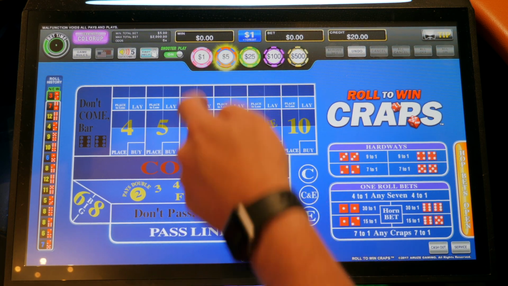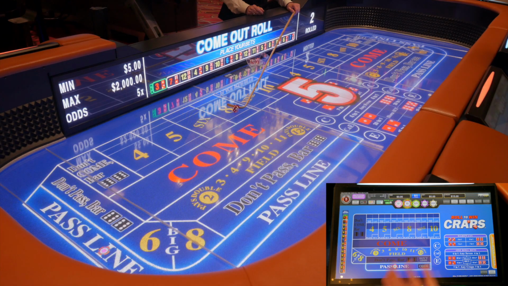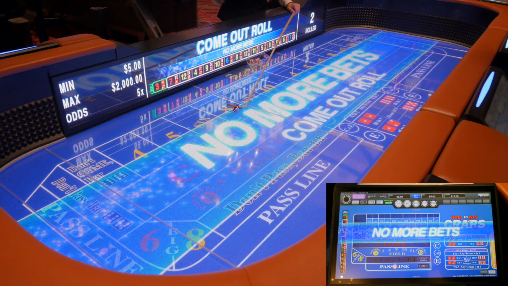So we can drag it off. We'll just select our bet amount and go with another pass line bet, and we'll come out and see what happens this time. No more bets.